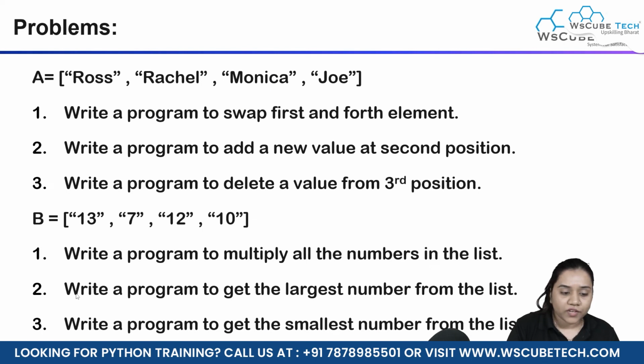So our next problem says, write a program to get the largest number from the list. So we already have a list over here. It's written in a format of a string. Don't confuse it with the format of a string. It's all the integers over here. So we'll be writing a program to get the largest number from this list.